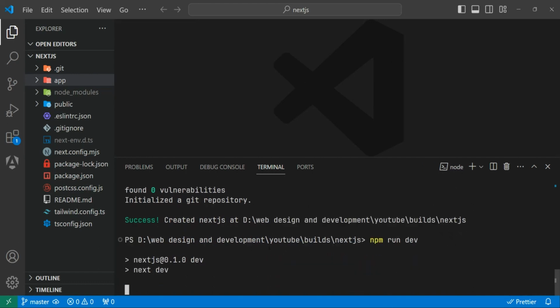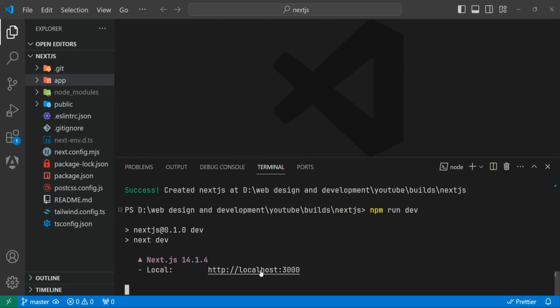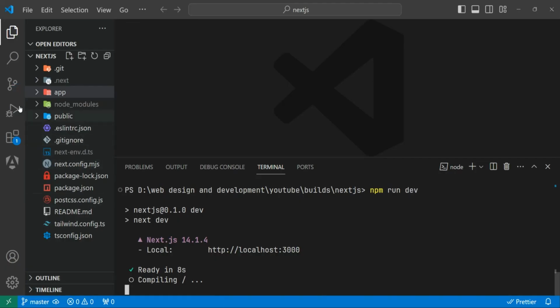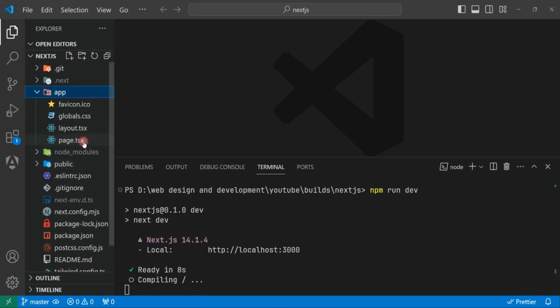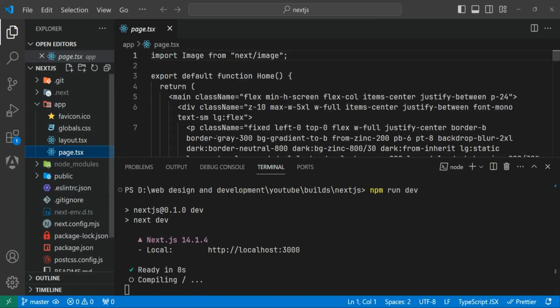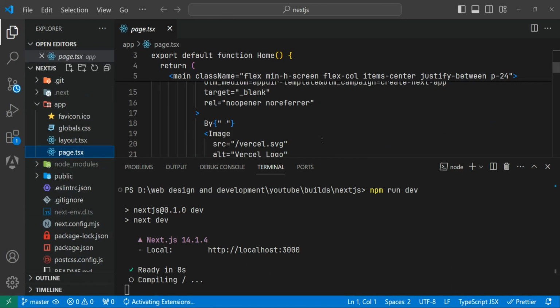You can see now it will come. Now I can click this and it will give me the development server. Let's go here, and you can see it will render this page.